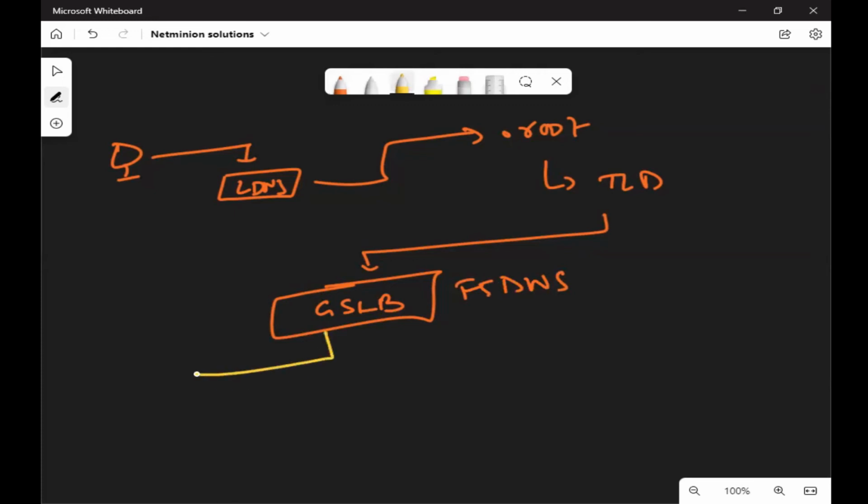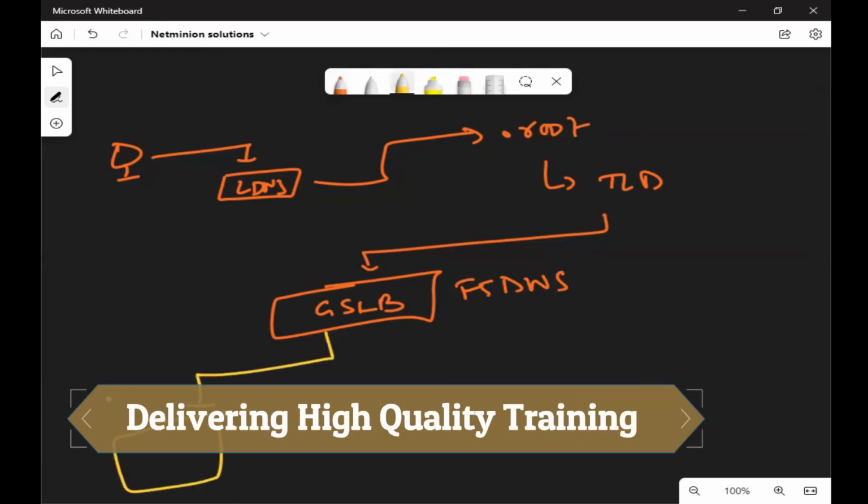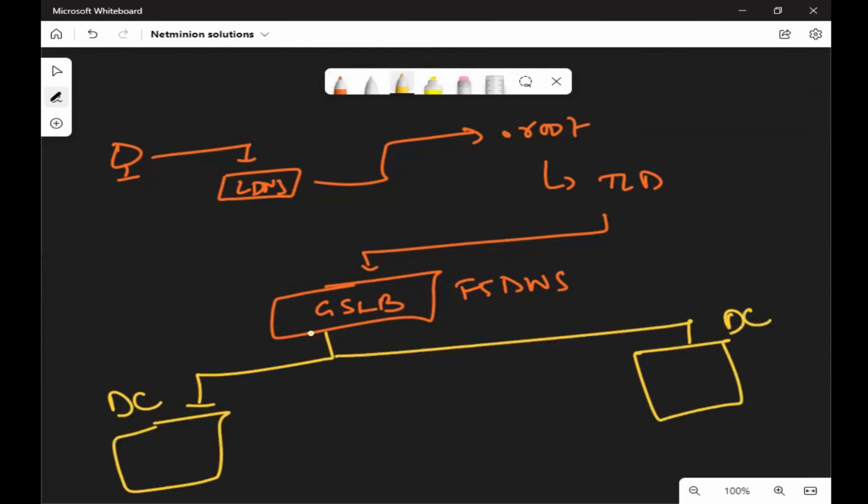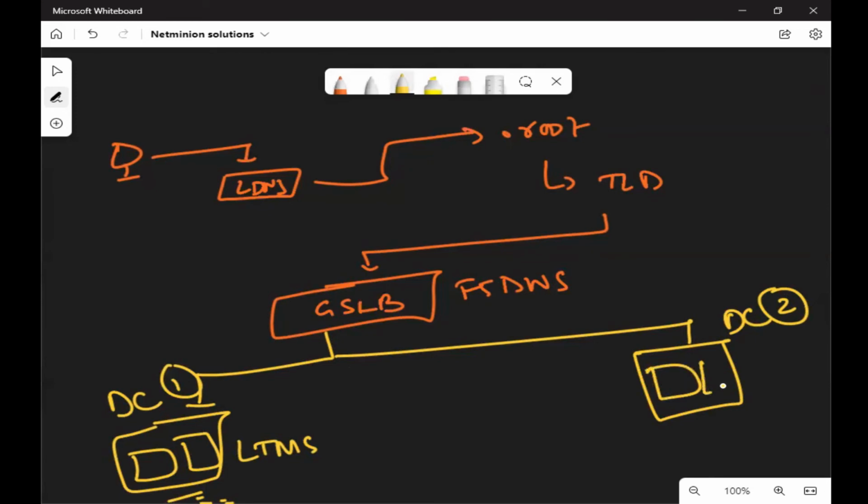F5 DNS will check there are two data centers on the basis of location, maybe location 1 and location 2. There are again your F5 LTMs which are hosting the web servers, the backend website. There are also LTMs hosting the same application. So depending upon such a solution, when your traffic comes, your F5 DNS will be acting as the authoritative server.